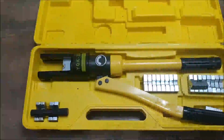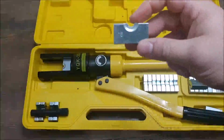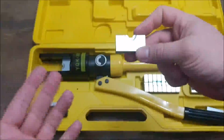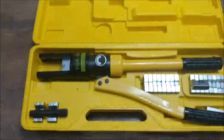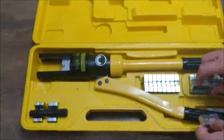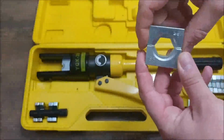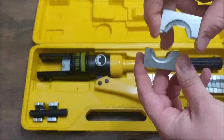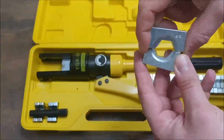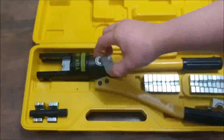So let's go ahead. Each of these are marked with a size. We'll get the second complaint out of the way, and that I have no idea what size this is. So basically, it's just a trial and error. So it's not too big of a deal. All you're going to do is you're going to take, let me show you these, the dies and you're going to set them so that there's a little bit of space. If this was your terminal, you would put a little bit of space like that on it and then crimp it down. So you just basically size based on the size of the hole.